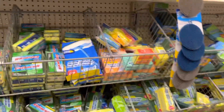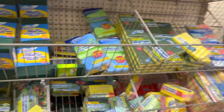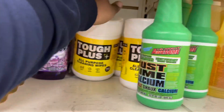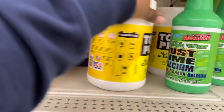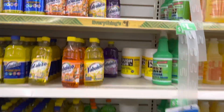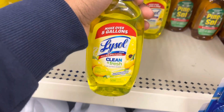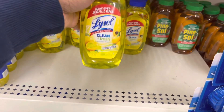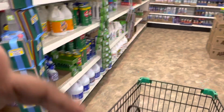I wish I would have brought my other coupons in because I believe we have coupons off for scrubby brushes. First of all, 160 wipes — these are only $1. Tough Plus All Purpose Cleaning — I've never seen Dollar Tree carry such big stuff before. But it literally says everything's $1. This makes over 5 gallons, this little bottle that is $1. You do have to add water — the instructions are on the back. But this makes over 5 gallons for $1. I am okay with paying 50 cents for this product.